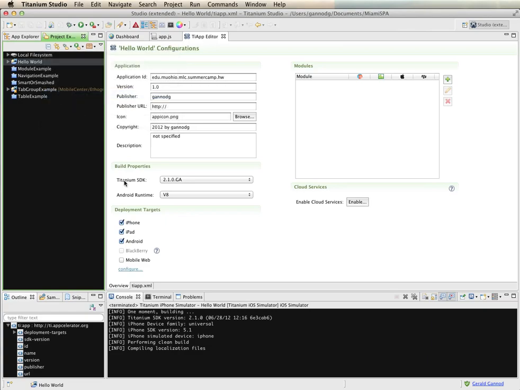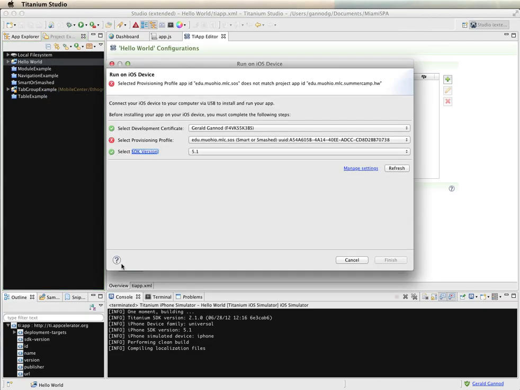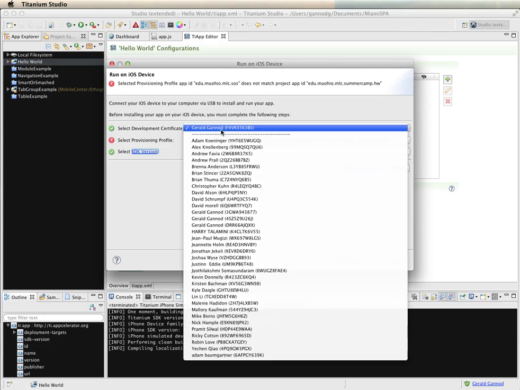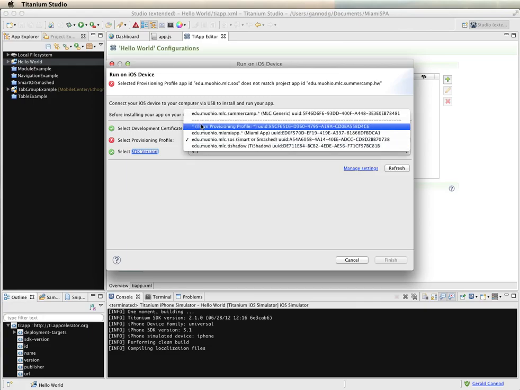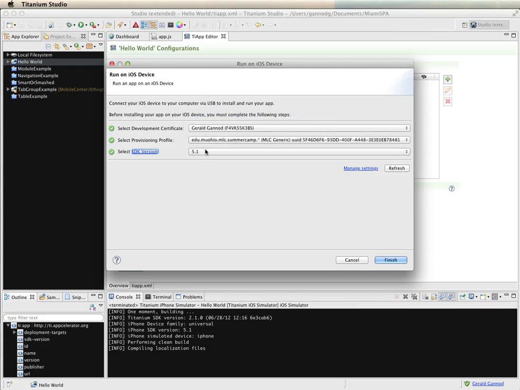And what's going to happen here then is I'm going to get a dialog window that's going to show the following information. So the development certificate, and this should match your name if you're doing this development on your machine. It should be one of the only ones that appears, although if you're part of a large team, there might be several different development certificates that show up. I'm just going to select the one for my name. Okay, and then the other piece that I need to do is select a provisioning profile. So I find that one here. And then I can click on finish.